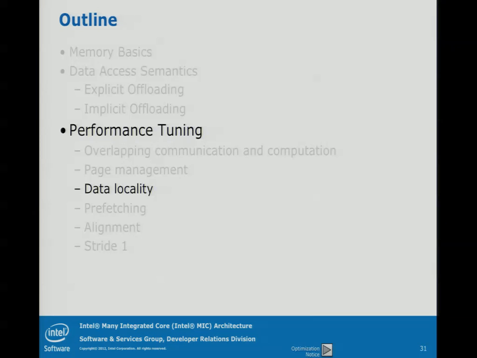Okay, data locality. This is especially true on Xeon platforms, and it's also true for MIC because they are kind of on the same scale of properties. It's different to GPUs. Whenever in GPUs your memory bandwidth is kind of on the limit, you just throw more threads into the problem. That's why graphic cards usually take on millions of threads, because the threads are used to hide latencies of the main memory. We cannot do that in the MIC. Well, you can start 1 million threads, but it's probably not that beneficial.